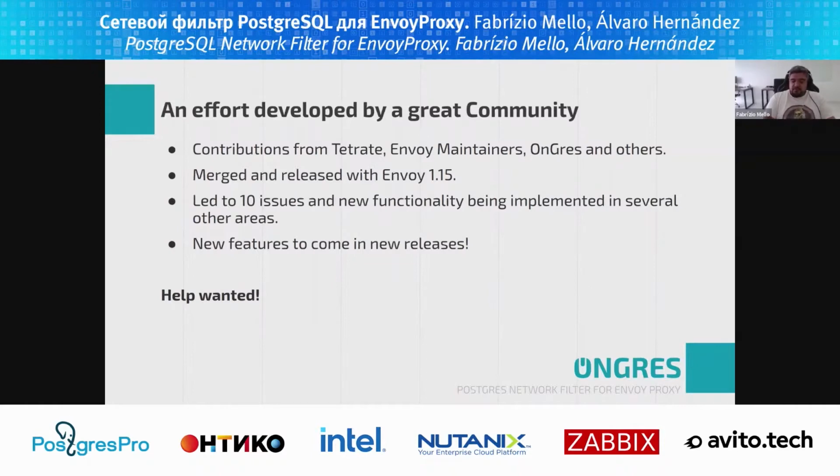The first POC was sent to the community some time ago. In the next slide, we will see the timeline. In a really short time, we got this merged to core. And now we have the ability to expose metrics about PostgreSQL connections without a polling mode on the Postgres backend, like Álvaro said. It led to 10 issues and new features being implemented in several other areas.